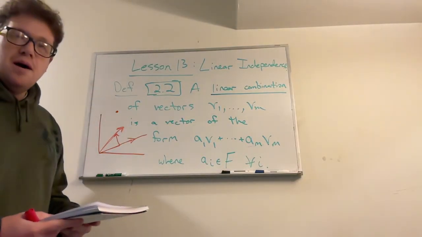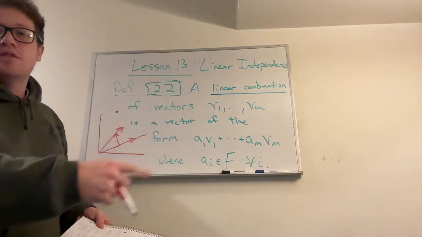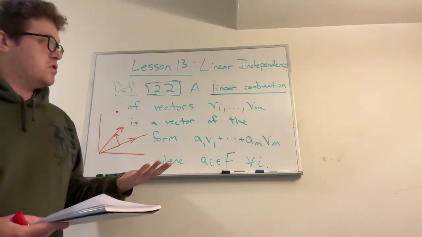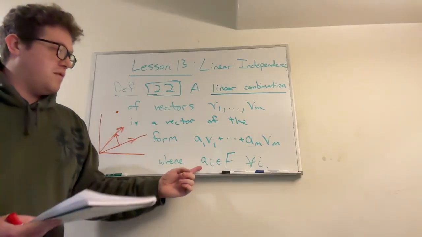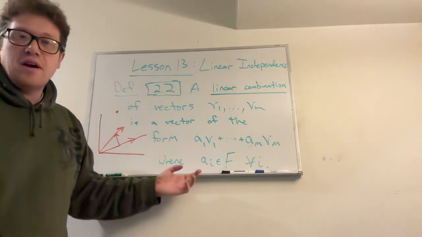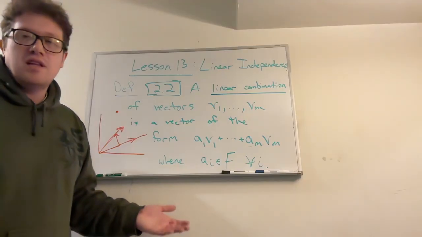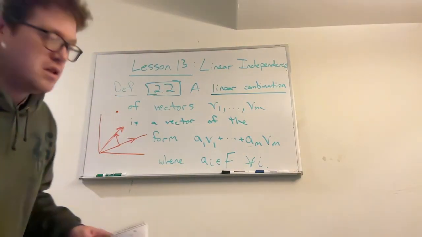Okay, and there's a notion of having the set of all possible linear combinations, and that's called the span of the vectors. So this is one possible linear combination here. If I let all the a_i's vary over all possible elements of the field, then I get every possible linear combination, and that's called the span of the vectors. So that's the next definition.